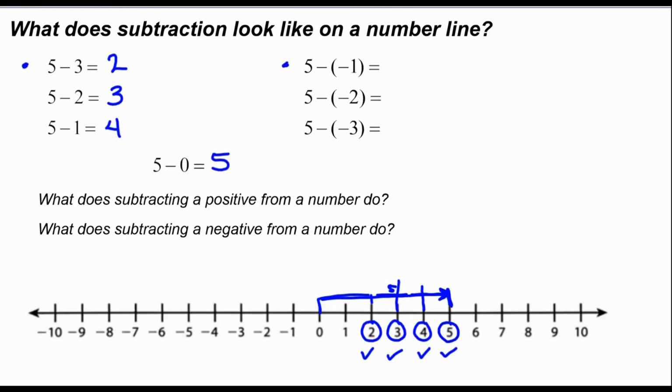If this pattern holds true, 5 minus negative 1 is actually going to increase the value. Now we're going to start going to the right of 5 on the number line because we've reached 5, and now when we take away a negative, it's actually going to increase the value of the number. So now 5 minus negative 1 looks like this on the number line. I'm actually taking away a negative. So when you take something negative away, you are actually increasing the value, and that's going to be 6. Now that seems kind of weird and it's hard for us to wrap our minds around, but taking something negative away actually increases the value.